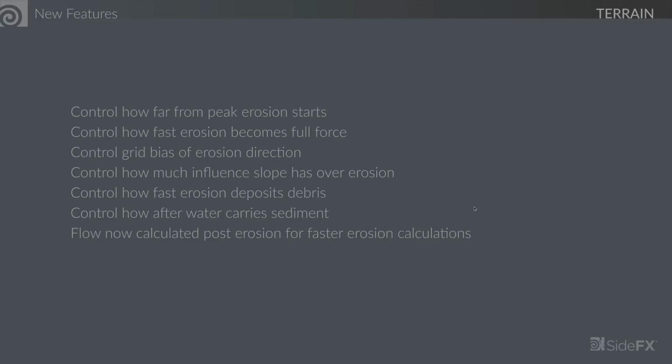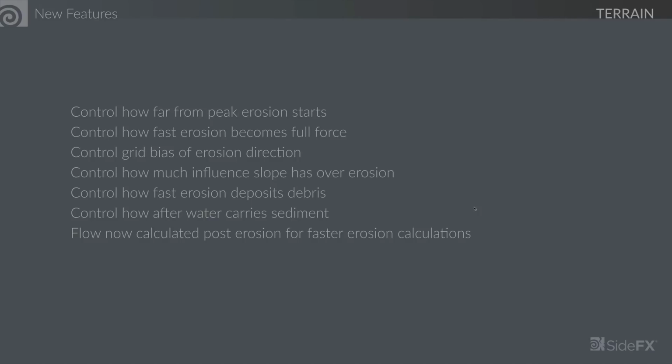Control how fast the erosion deposits debris. I showed you that, but I really didn't go into detail, but that is the sediment capacity. In sediment capacity, you can say basically how much sediment can be held in water. So you saw in my case, I overcranked it because I didn't want debris to be dropped down while I was lobing. I actually want to see those fluvial lines really clean for the lobing process. So I overcranked it to 20. But in other cases, you might want to slow it down to, let's say, 5, to say that I want a lot of debris deposit. I want it to be muddy in certain areas. And again, this can be controlled by mask too.